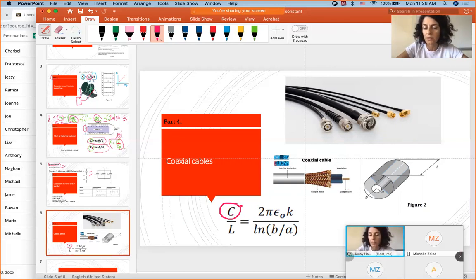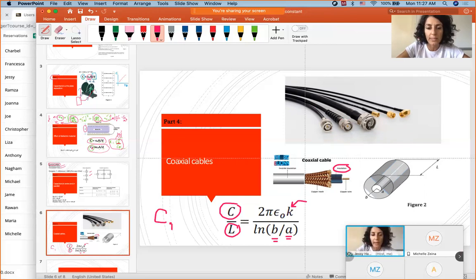To calculate the capacitance, you need to measure L, you need to measure B, or usually it's given to you. You measure A, or usually it's given to you. And C can be measured by your device, the LCR meter, so you can find K easily. K is the dielectric constant of your insulator. Okay? So in this section, you will be given one cable, you measure, another cable you measure, then you connect them together and you find C total.